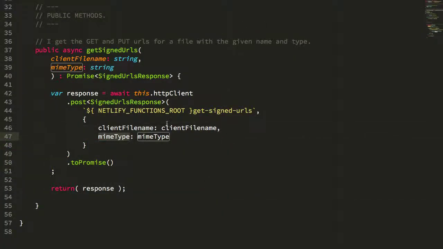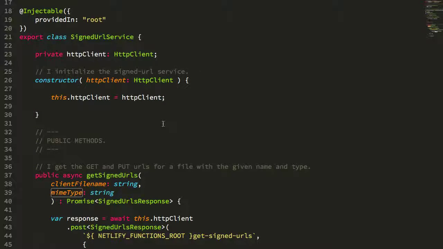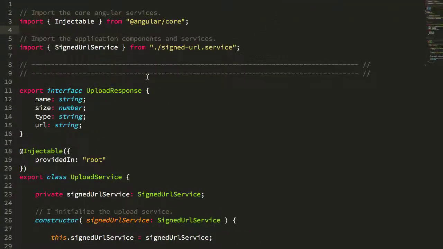And at this point, my Angular application has the ability to generate securely signed, pre-signed URLs that will make it available to post S3 files directly from the browser to S3. I'll just quickly take a look at how that happens. So this sign URL service is consumed by this upload service.